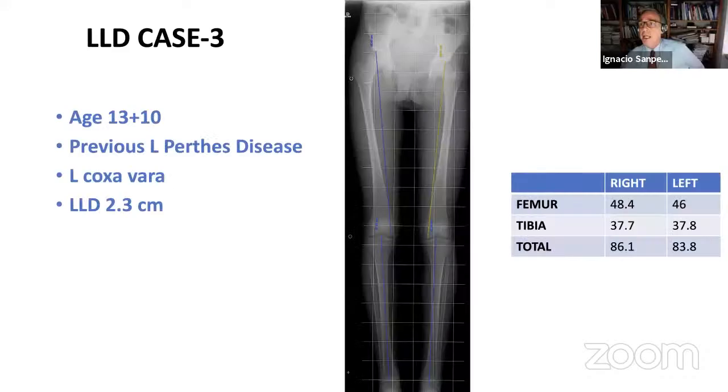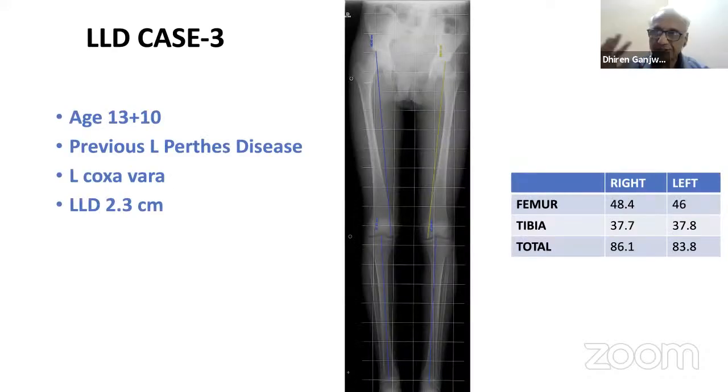Yes, Ignacio, there is a question by one of our members. You said that you had some problem with 8 plates. Can you tell us more about that problem, because we would like to understand it? Okay, I have a case, so I can show this case. We're going to be a bit short of time, but maybe either I can go to the case, or we can carry on. Let's continue the flow in which we are going. If required, we will come to the next session sometime in future also. So don't worry about time.